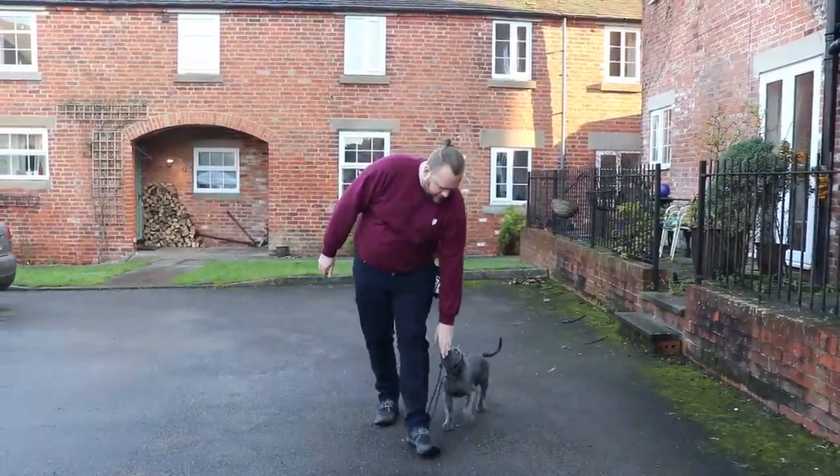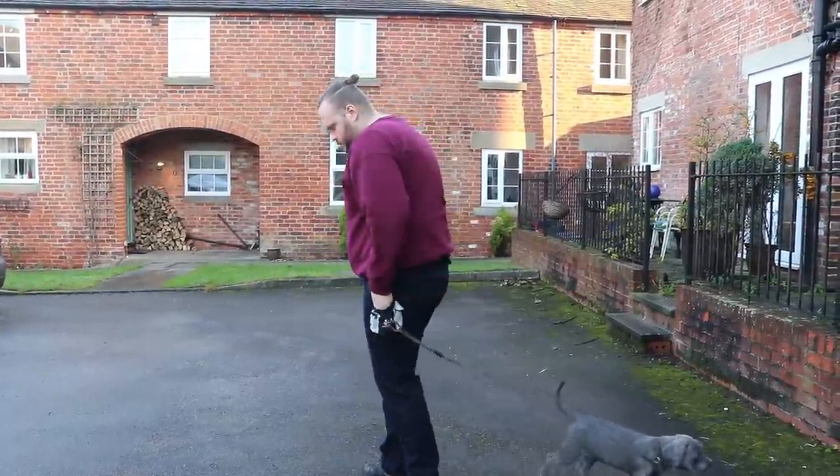Heel is so important. If you've got a dog — especially giant breeds like the breeds we love and talk about on the Canine Show or here on Will and Mabel — it's so important to have a dog that will walk to heel, because that transforms a walk where the dog's pulling you (a miserable experience and a chore) into something that is the highlight of the day — walking a giant, powerful breed under complete control. So I'm going to voice over this bit to give you some really clear guidance on what it is that I'm doing.